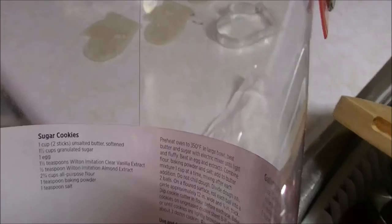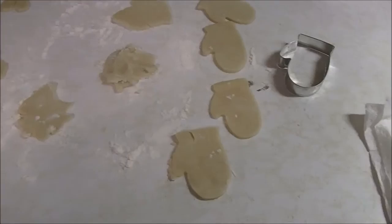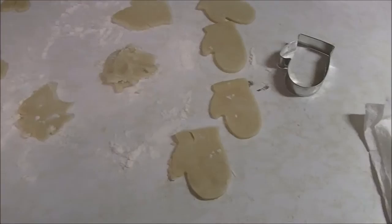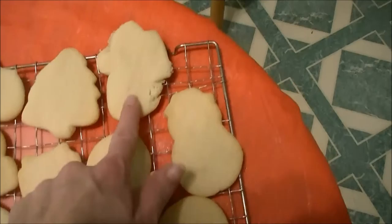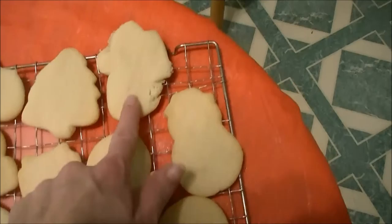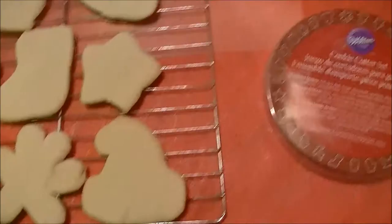When you're rolling this out I really highly recommend paying attention to the recommended thickness — I ended up just making a whole bunch of mittens because I made it too thin. So here we are: I think I've got every shape except the wreath, but the wreath tasted really good. There's the tree, an angel, a snowman, a mitten, presents, ornaments, the holly leaf, the reindeer, and the sleigh, and the candy cane.